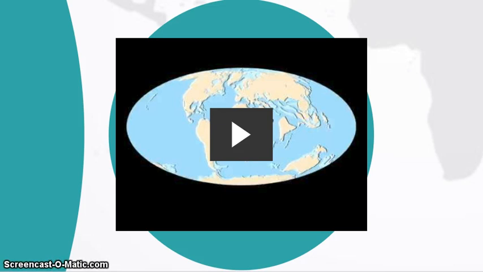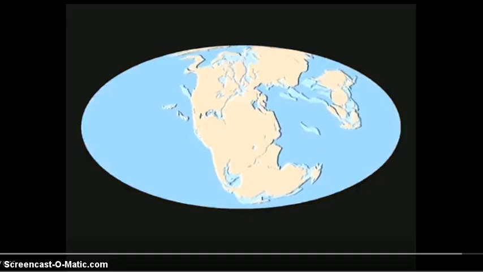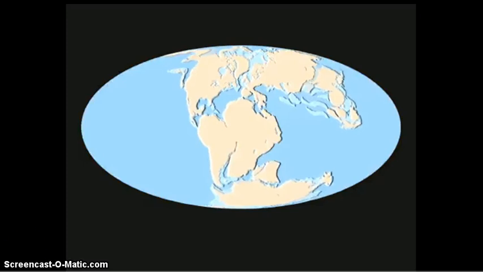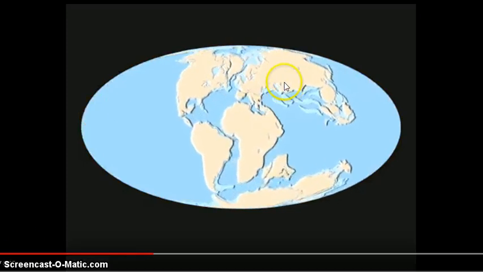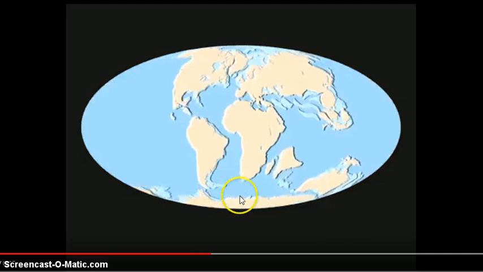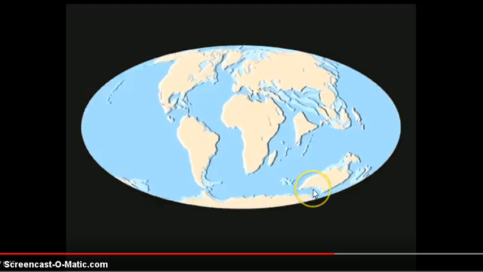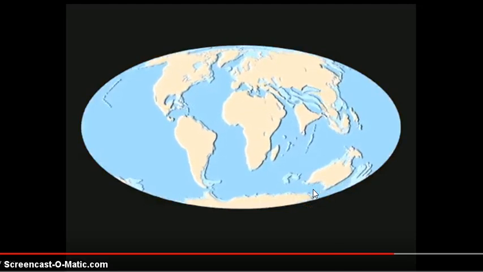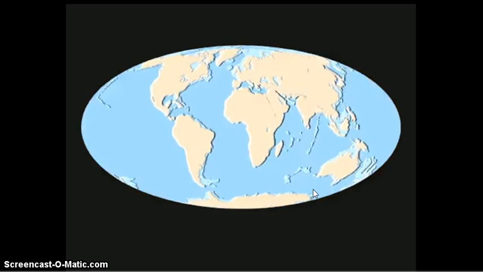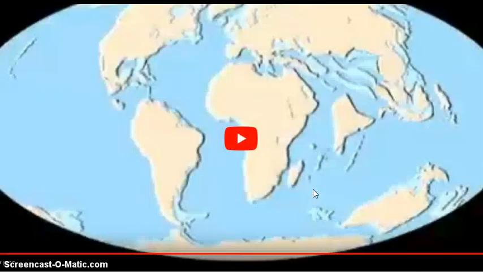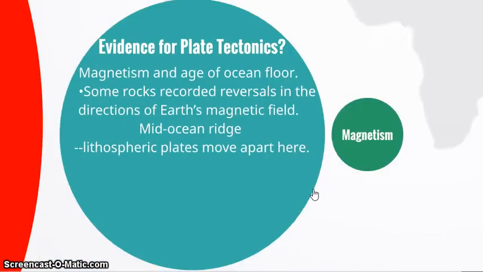Okay, I played a little animation of Pangea and the breaking apart of Pangea. And you kind of see the way the continents drift and move. We see North America and Eurasia here, and Africa and South America and Antarctica, Australia, and the Indian Peninsula coming up to complete Asia and fill in the rest of Southeast Asia there. That animation helps give us an idea of what's going on with plate tectonics and the way that theory works and fits together.